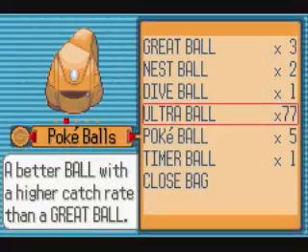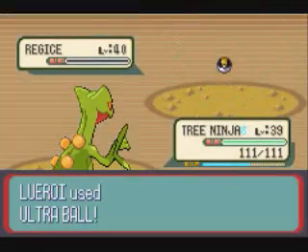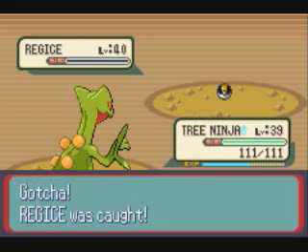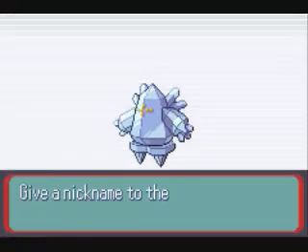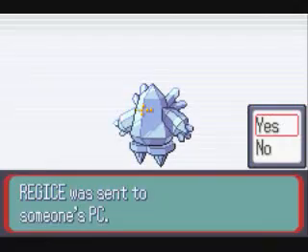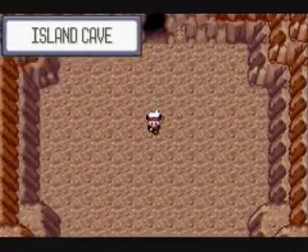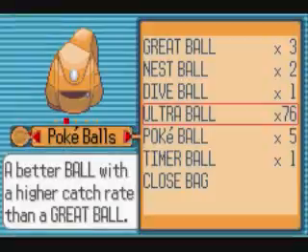Okay, so back to the bag. We started with 99 and we're gonna have 76 after this, so we've used a lot of Ultra Balls. 1, 2, 3! Yeah, we got it! So that took me like 22 or 23 tries. If I would have caught it in like 1 try, I would have been happy, but it wouldn't have really demonstrated how hard it is to catch. At least you guys know now if you use up to 20, that's completely normal. So there we go. We have caught the first of the Regice, and we used quite a few Ultra Balls.